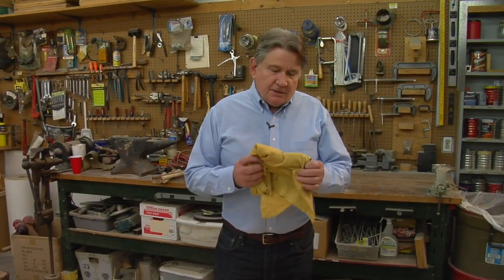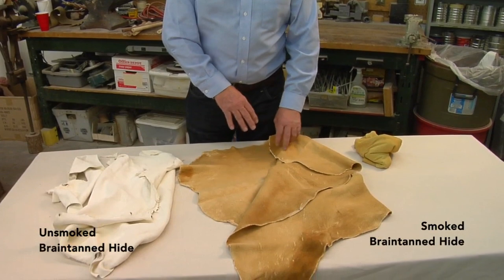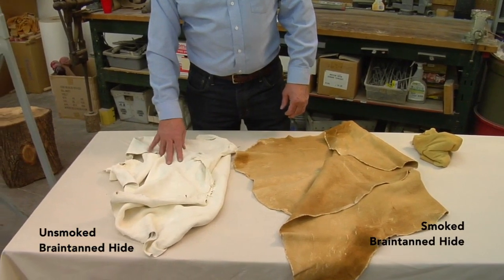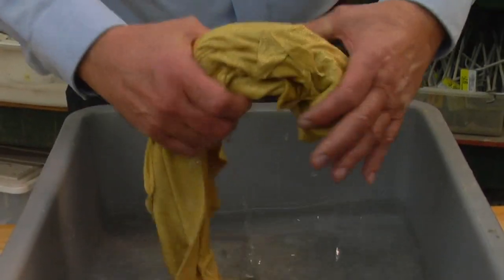What we're going to do is stretch this leather by first soaking it in water and then stretching it until it dries. But there's one thing I want to point out — this works only for two kinds of leather: commercial leather like this, or brain-tan smoked leather. Brain-tan smoked leather will do very well in this process and stay soft. However, if you have brain-tan leather that has not been smoked, do not pre-soak it to pre-stretch it. The result will be that when it dries, it'll dry stiff like rawhide.